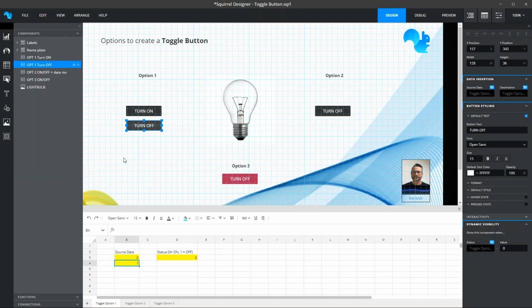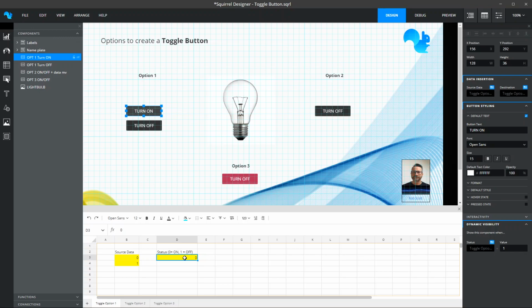It doesn't require any form of formula in your spreadsheet at all. The way that the button works simply is it has a source data. So if you look in my spreadsheet, it has a source data, and when you click on the button, it simply moves whatever that value is into the destination. And the destination is then what is used to trigger whether the picture is on and off.